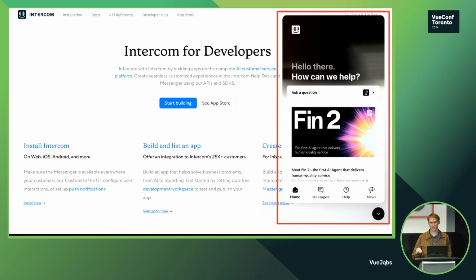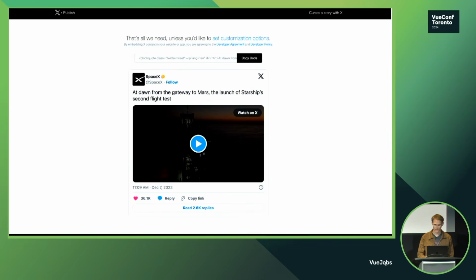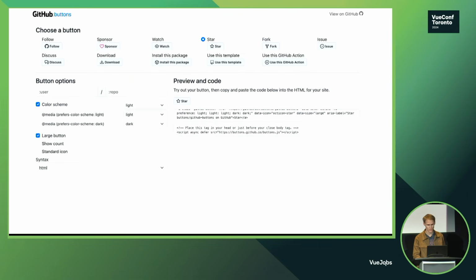They can deploy changes to that JavaScript file whenever they want, and your users will immediately see the updated chat widget. You don't need to do anything for Intercom to change their micro-frontend application. These embedded Twitter posts, YouTube videos, these buttons from GitHub, they're all examples of embedded micro-frontend applications. And I think we're all familiar with these.